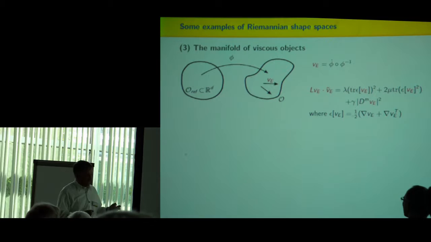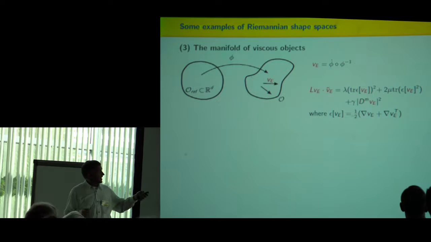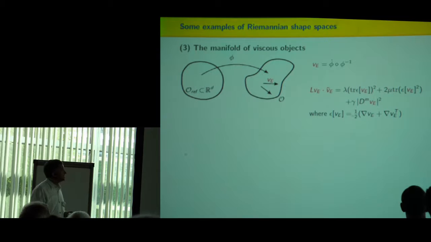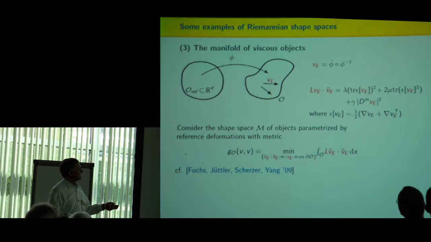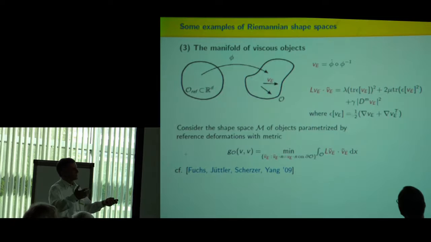And then we can add longer term interaction by adding here a higher order derivative. This is a multipolar fluid model. And now how to use this to define the metric? The metric is the cost we invest in this friction. And how to do it? We take this quadratic form here, which measures this friction. We integrate it up over the object.